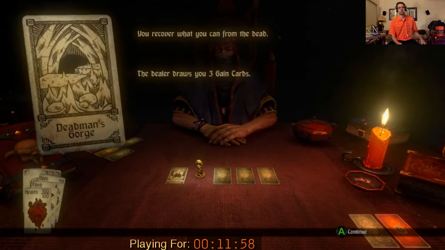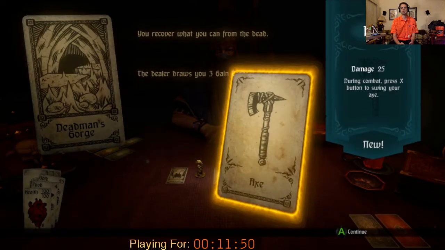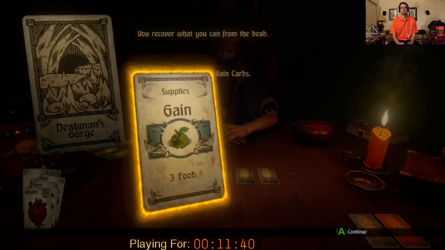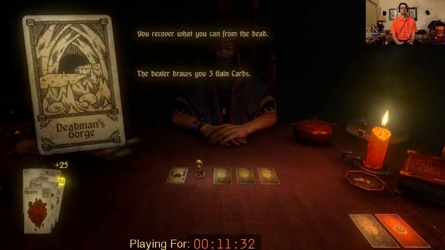The dealer draws you 3 gain cards. Hopefully one of them is food. Draw an equipment. So now I have an axe. A peasant's weapon, but effective nonetheless. Oh, okay. The axe does have 2 more damage. So that's good. Yes, I would like to... Really? Is that what you're going to do? Yes. I got 3 food. That's good. And 25 gold. Sweet. I'm rich now.